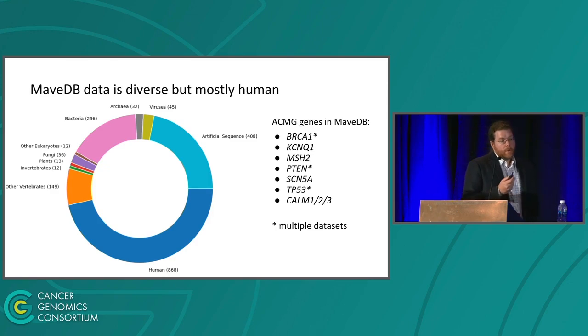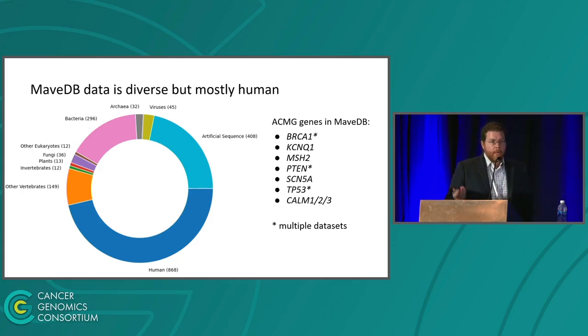And we also have a variety of different genes that I think are particularly relevant. So these are genes on the ACMG secondary findings list, and of course many important cancer genes, some of which we actually have multiple data sets for. So that's multiple different functional assays that have been performed on these targets. We have all of that data. It's in the same format. So if you want to look at where the assays agree, where the assays disagree, and try to understand what might be going on there, at least we're now one step further in terms of enabling people to do that sort of work.